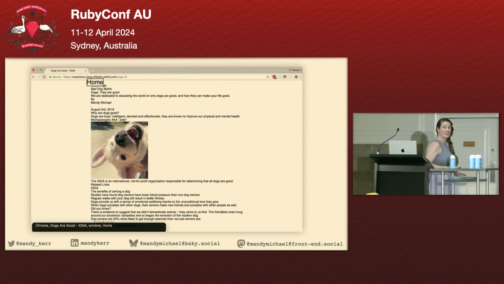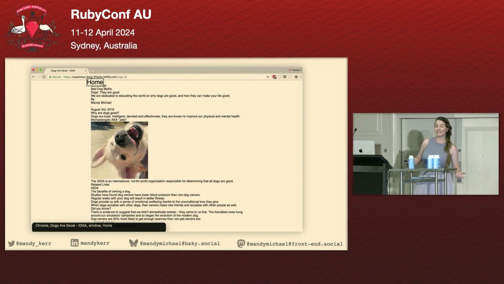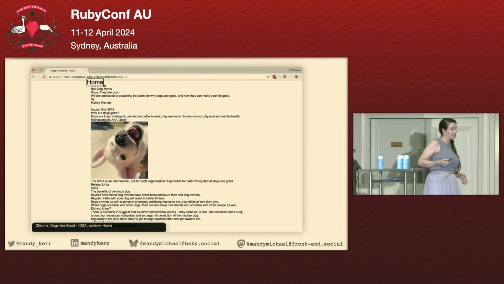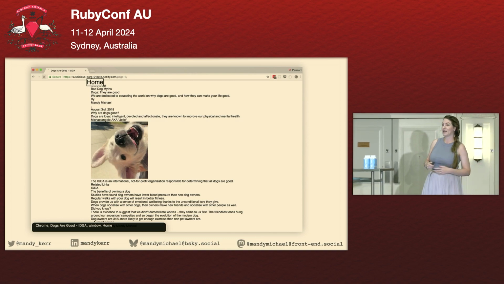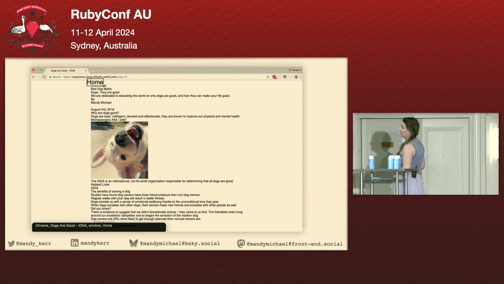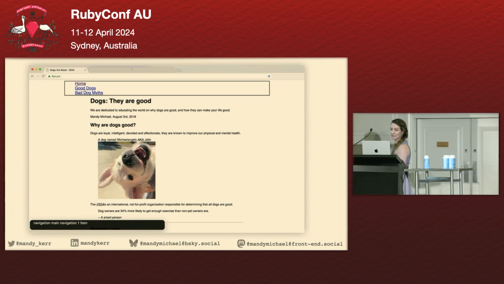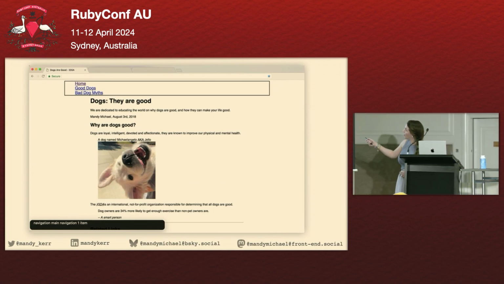It didn't tell us that there were links in the page. And the reason it didn't tell us is because as far as the accessibility tree is concerned, it's just text. It doesn't know the on-click event is there. So in comparison, let's listen to the one with better HTML.